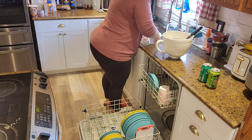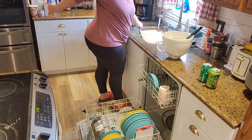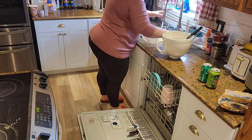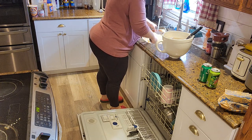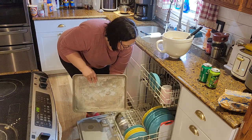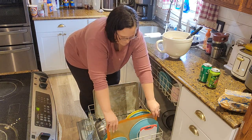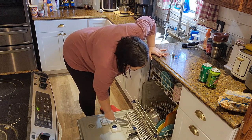As I get closer to finishing loading the dishwasher, I keep finding little things that need to be in the trash rather than on the counter. We have these silicone mats for our baking sheets and I love them — it keeps the baking sheets looking relatively new. All the food comes right off; we use them for everything: cookies, fish, meat. I love those things.